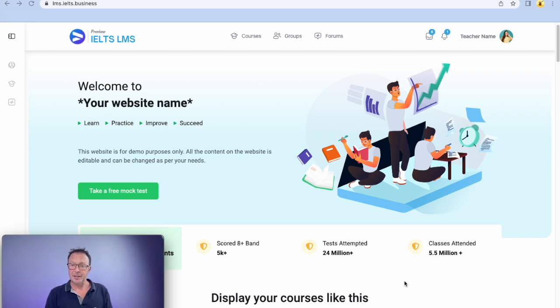So that's about it. In summary, this white label solution for IELTS LMS is going to give you a modern looking customizable website, mock tests, students view, teachers view. You can create new courses. You can keep track of your students' progress easily. You can grade and send feedback easily. There are some opportunities in here for marketing and lead generation with the free tests. There's a whole load of stuff on there.